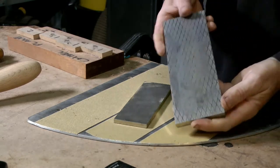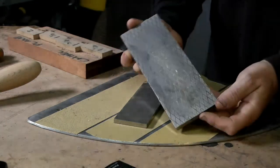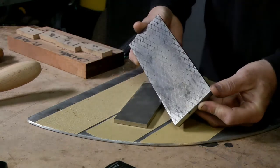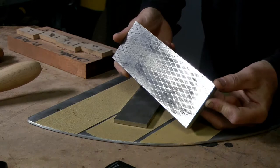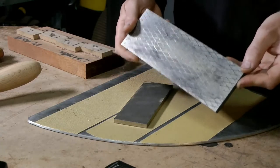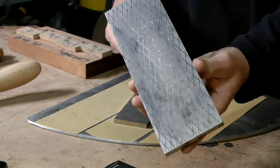But I will tell you that mine came from Bill at Tone Tech. So Tone Tech are selling these. They're not cheap, but they are the best thing that I've found. There's a rough and a medium and a fine one, and I've just got the medium one, which I find is perfectly adequate for everything that I need. Maybe if I was feeling flush, maybe one day I'll splash out and get the fine, but I believe it's 180 grit. But check that on the website.